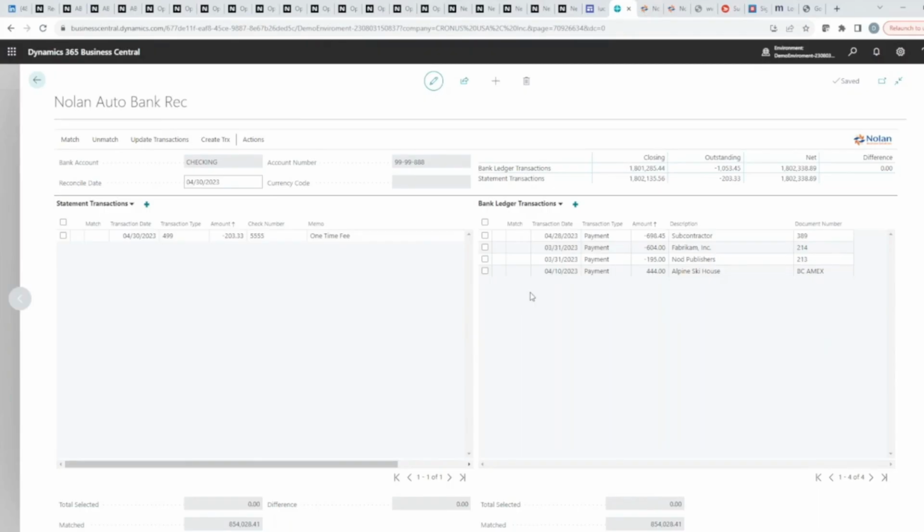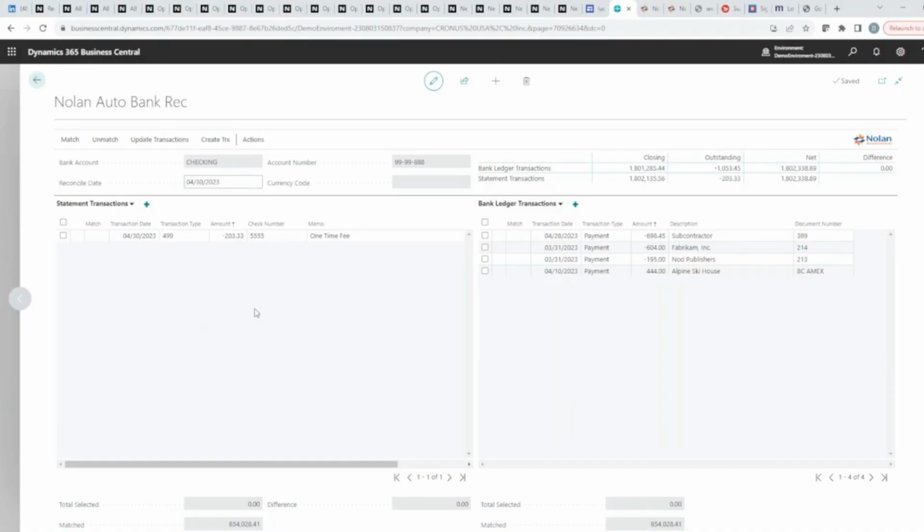So looking at this now, and based on the fact that my difference is 0 and I'm ready to reconcile, these transactions actually just represent outstanding items. So we have one here on the bank side, and we have multiple on the bank ledger side. Up here, we can see that these outstanding transactions have been accounted for, and that's the reason that our difference was showing as 0. Now, it's very nice because when we switch to an unmatched view, it really acts as a catch-all for any of those exceptions that weren't able to be automated.